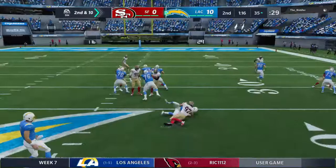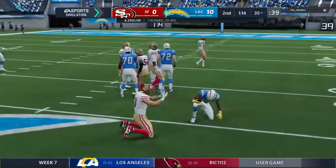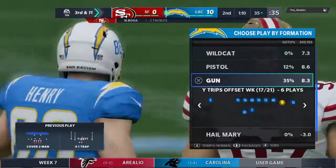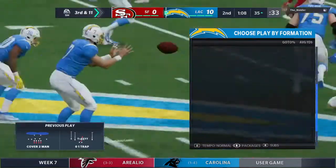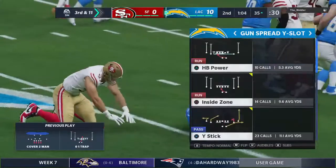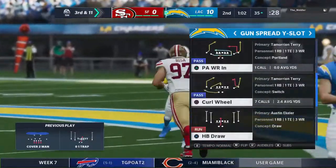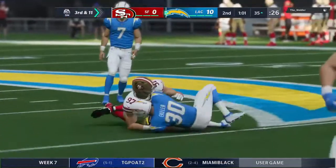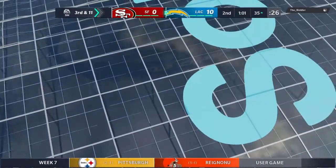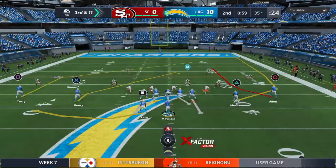On second down, Eckler. And he is met in his tracks behind the line of scrimmage. It'll go as a loss of a yard, so now they deal with 3rd and 11. This defense has really flown around in the first half. They've gotten to the ball carrier before they can really get started. Offense has got to come up with something else in order to try and get this running game going. 49ers have an extra defensive back on the field. A nickel set for 3rd down.